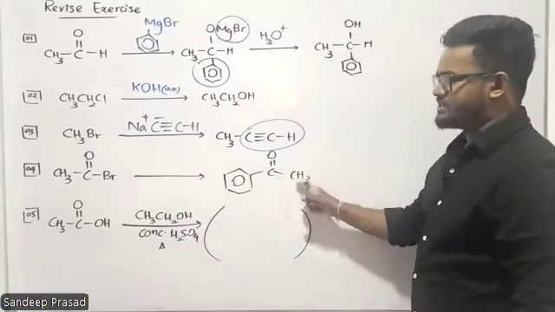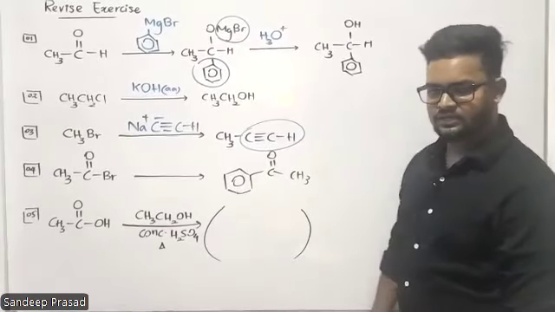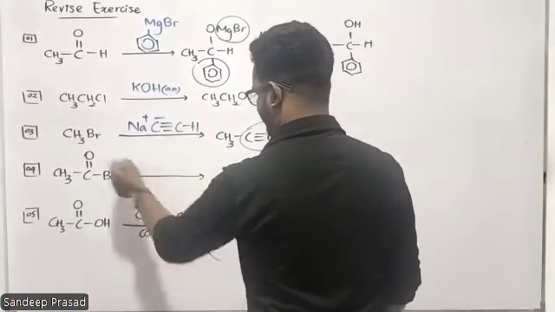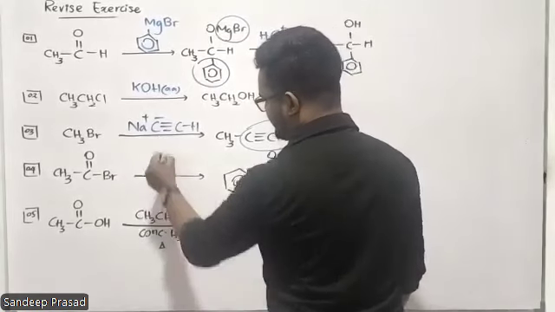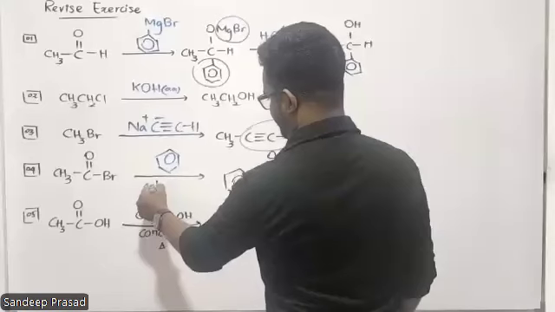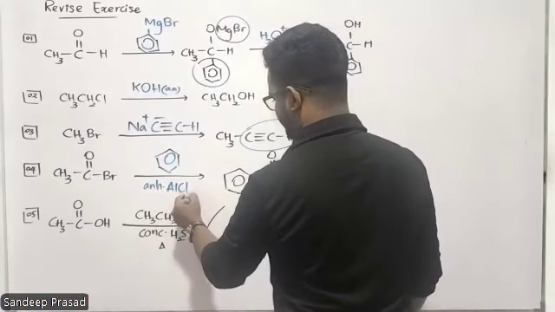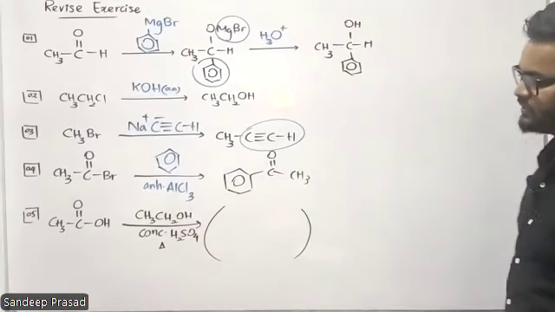So therefore, we can say that the compound that we have added is the sodium derivative of an alkyne like this. And here, what is this? We can say that this is Friedel-Crafts acylation, isn't it? We are adding here an acid halide, CH3C double bond O Br. So we are adding the benzene ring with anhydrous aluminum trichloride. You can see that this is a Friedel-Crafts acylation reaction, and we have obtained this kind of product.